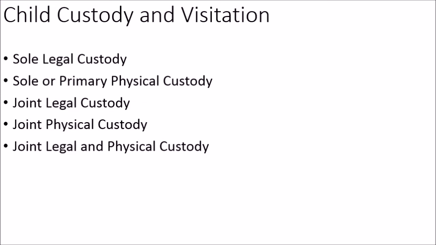And that means parents share physical and legal custody. That's where parents divide up taking care of the child. The child lives in 2 residences, typically, and both parents have legal custody as well. They can make fundamental decisions about that child's welfare, their health, and their education, and those kinds of things.